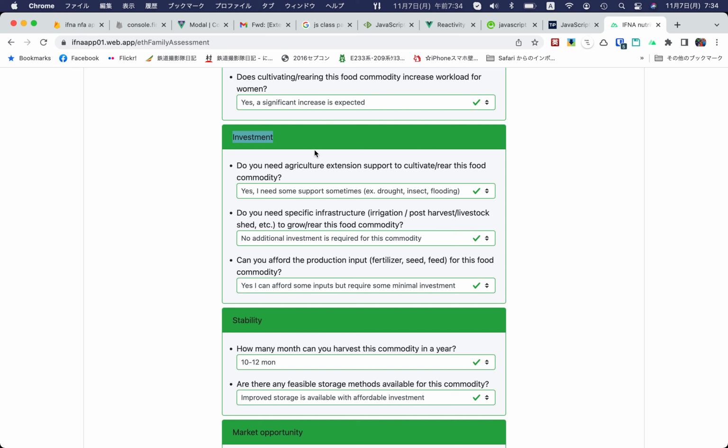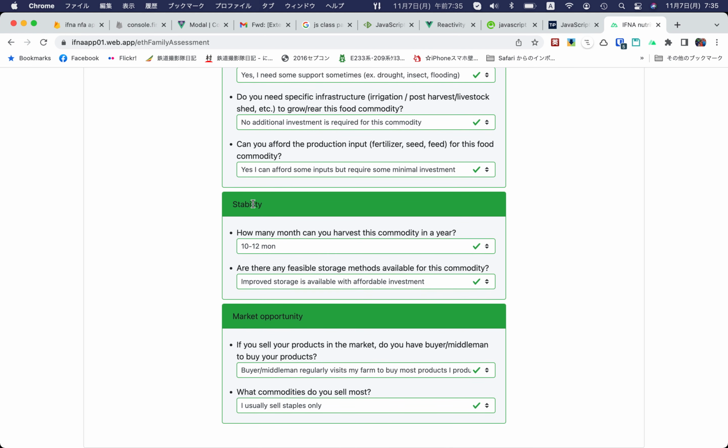Then another important item is economics, investment. Certain commodities require investment, such as irrigation, storage, processing machinery, or seed and fertilizer. So we will ask the local people if these kinds of investment exist and if they can afford it. The next factor is stability or seasonal availability.